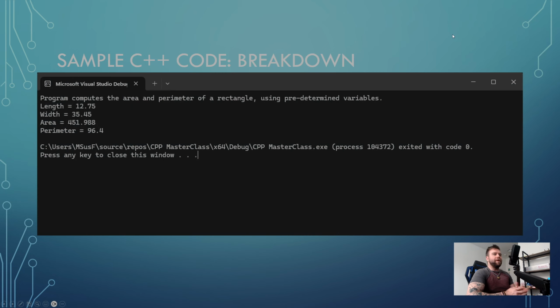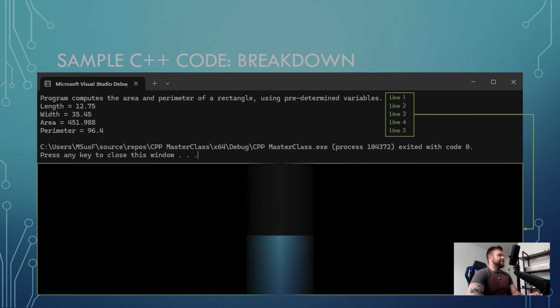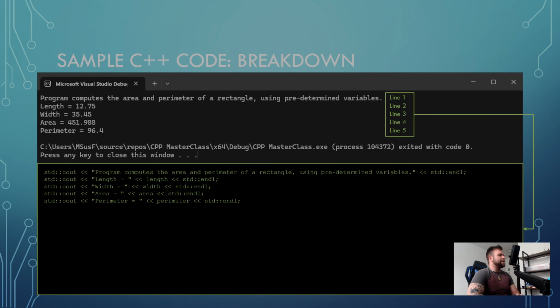So this is the output, and on the output screen I labeled the lines, so line 1, 2, 3, 4, and 5, and to make it easy I copied the code. I matched up the line of code with the line of output so you guys could see how the output varies from the code.